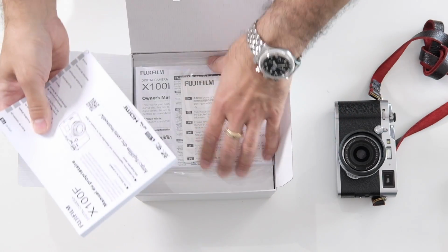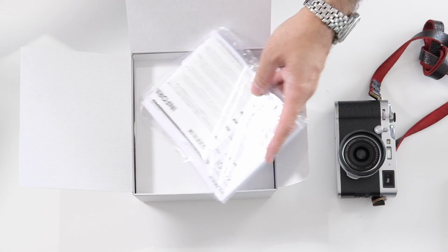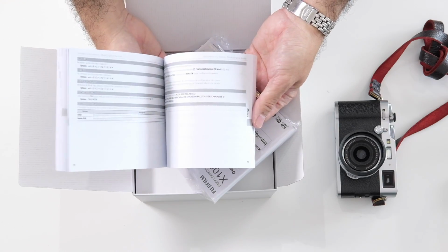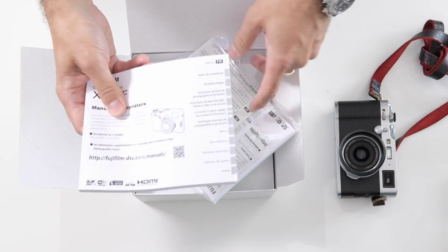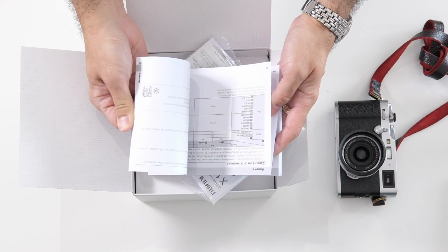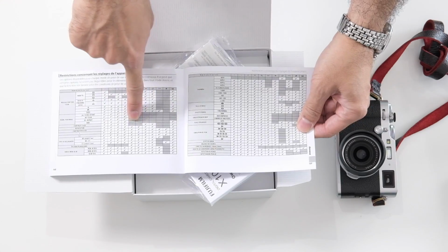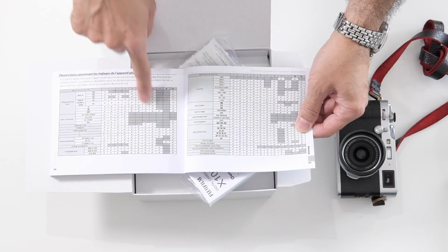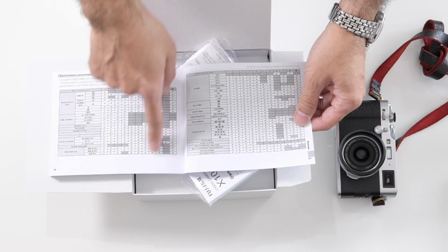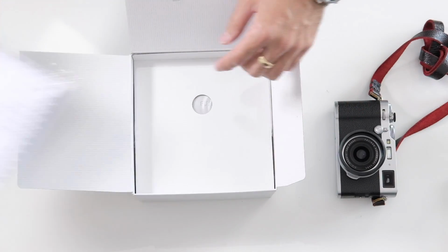And a full printed out manual, which is great, although the main one is in French here. So we have the English one. I always recommend printed ones because even if you're on a plane or anywhere, it's nice to not have to dig through PDFs. There are things like when certain features aren't working, and if you go to a chart like this, it tells you why. You see the blacked out areas? It tells you why certain features aren't working in certain modes. Sometimes you wonder why isn't the flash working, and you look in the flash section, it'll show you when flash turns off. So it is good to have a chart like this, hence it's good to have the actual physical manual.